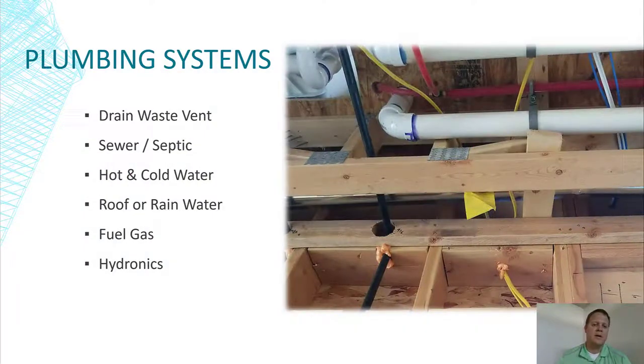Right. So as always, I try and go backwards before we go forwards. In a previous lecture, we were talking about plumbing systems: drain, waste, vent, sewer, septic. Drain, waste, vent is conveying wastewater to the sewer. The vent is what allows air into the waste pipe, and that was for two reasons: to help vent sewer gas as well as equalize pressure within the pipe. We had the sewer that's going to some municipality's sewer treatment plant or some other system.